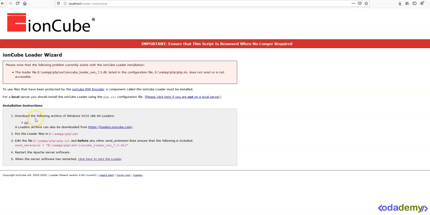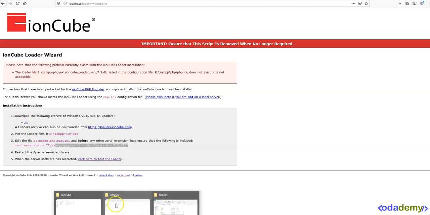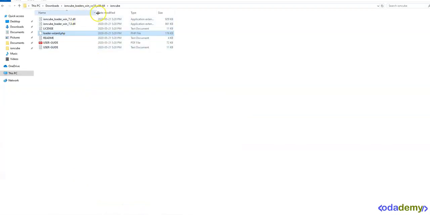For example, it tells me to download the file that corresponds to the architecture of my system, and that's the one I downloaded. And then it tells you to put that file in the PHP extension directory, and then to edit the php.ini file and put this information. So that's what we're going to do. I downloaded that, it's right here, where it was, right?